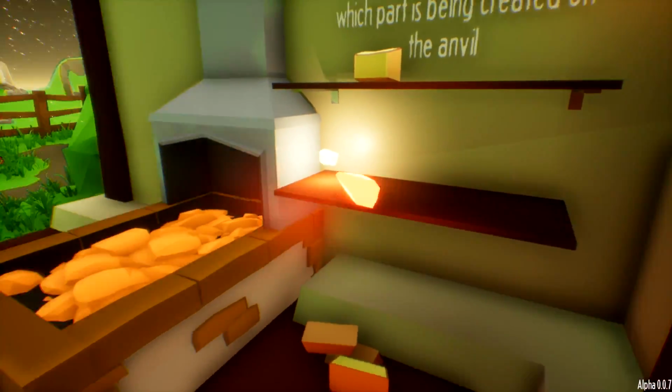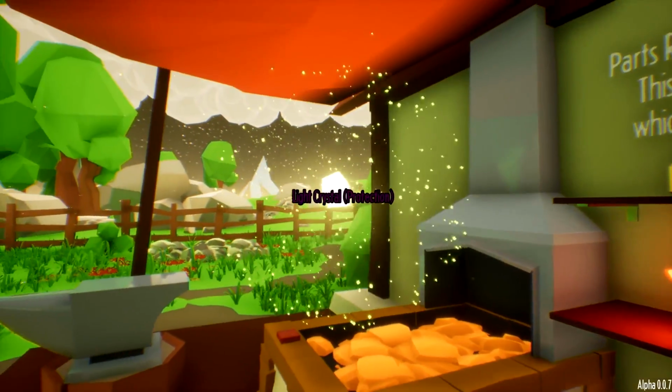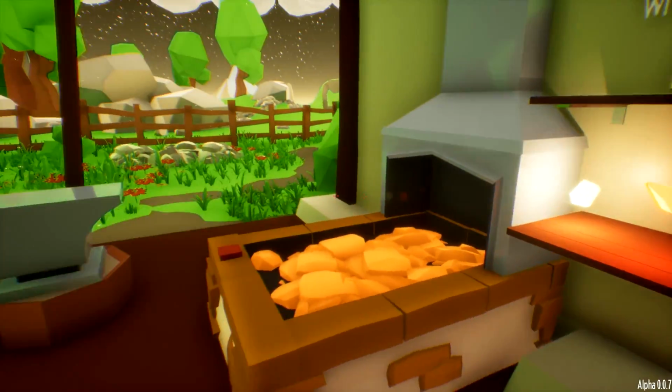So we've got one crystal that's unknown. It pretty much doesn't do anything, I don't think. And we've got one protection crystal. So I think if we can use this to make like a protection weapon, that would be awesome. But of course, we still have to find some of the other crystals.